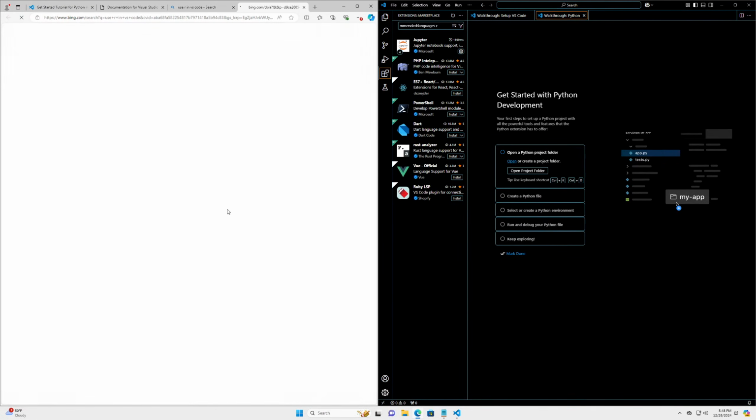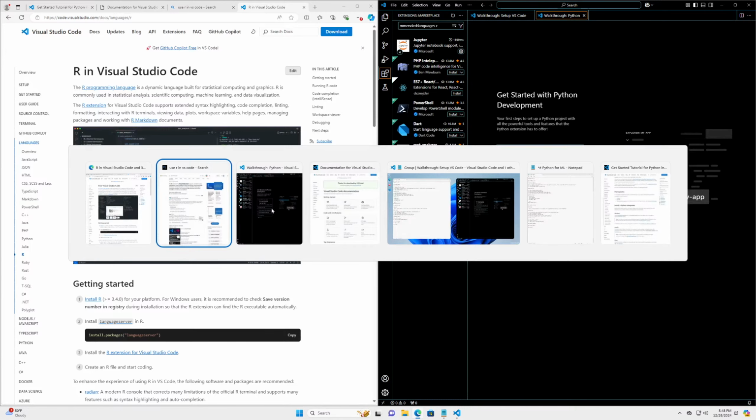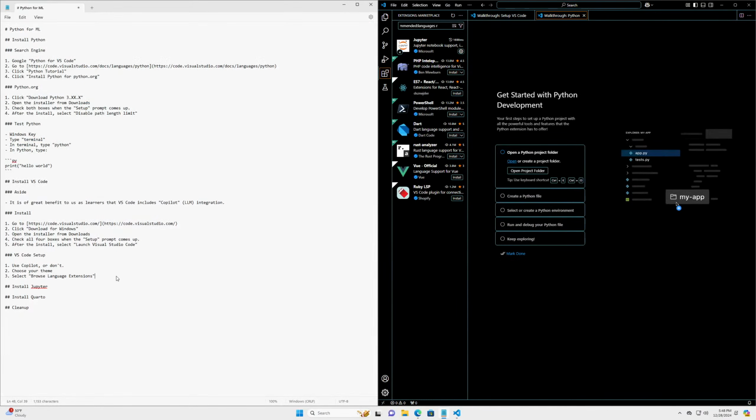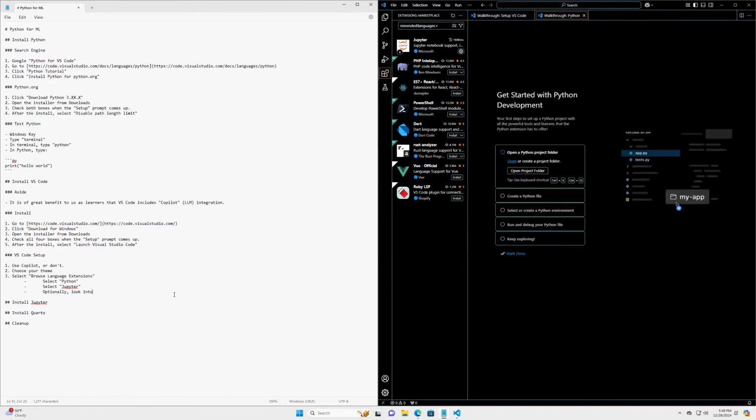And you can go through the same process with R if you would like, right? I think R in VS Code is a joy to work with. Apparently, you need the language server. I've been using R in VS Code for months. It's been uncomplicated for me. Select Python under language extensions. Select Jupyter. Optionally, look into R in Visual Studio Code.